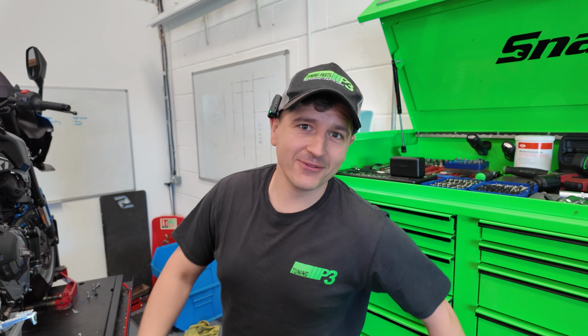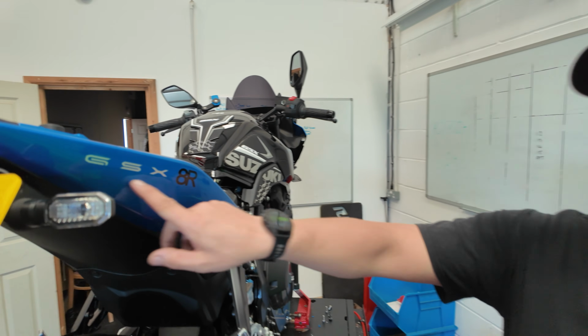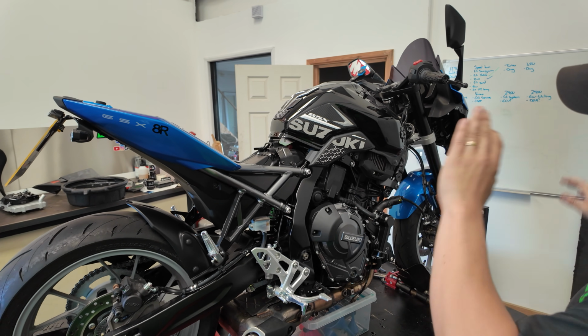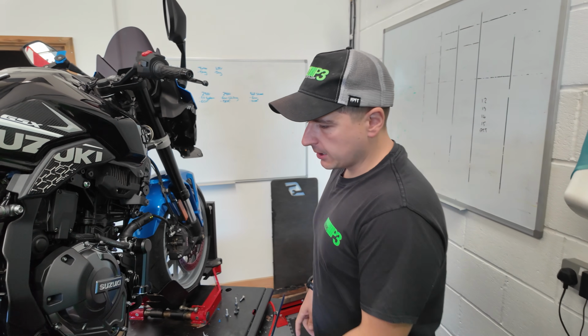Take 2.5. Okay, 2025 GSX8R. So we believe these are going to be quite a popular bike, so we thought we'd do a quick video on this one. It's had its base run already, and the fairings have been stripped off. We'll show you it all built up and pretty in a bit.